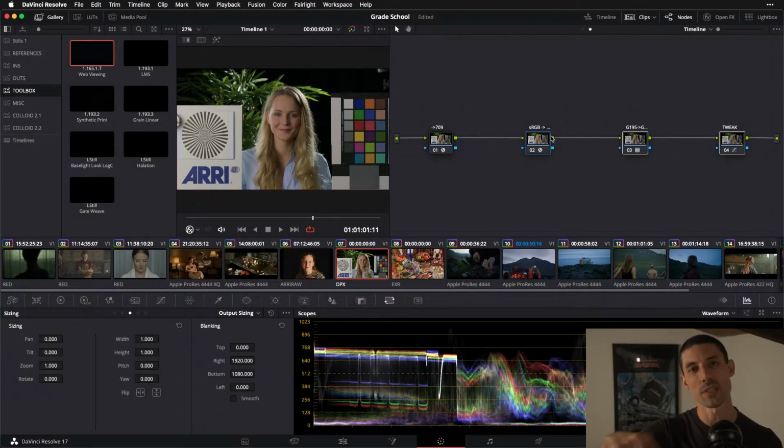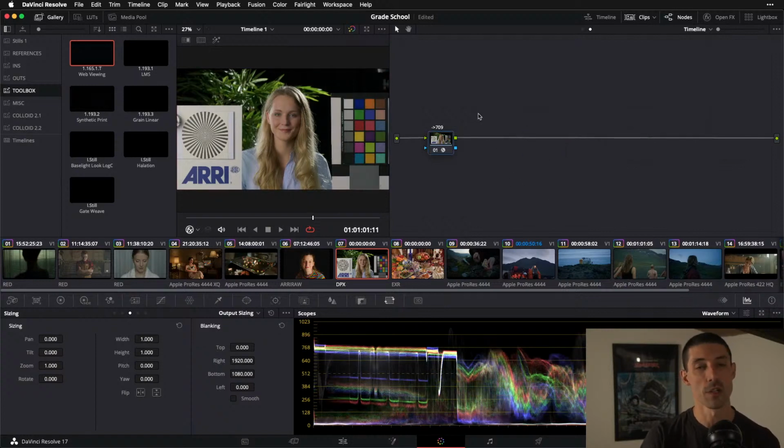I can compensate for what that system is going to do to the image and get a net neutral rendering, or close to it, so that when my clients look at a view in QuickTime, they see what I'm seeing on my reference monitor, or as close to that as possible. So that's part of my toolbox.